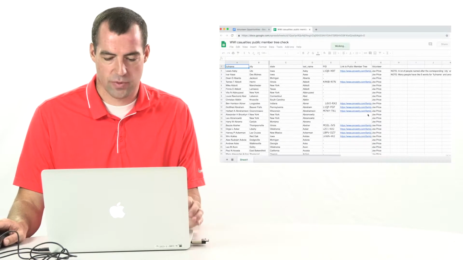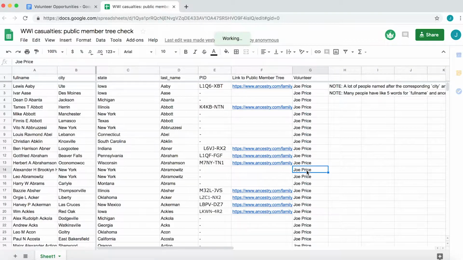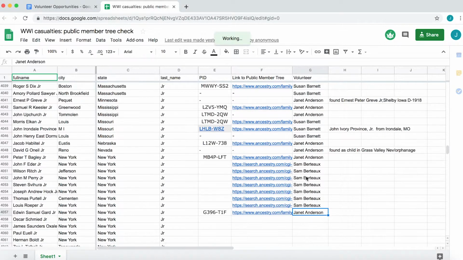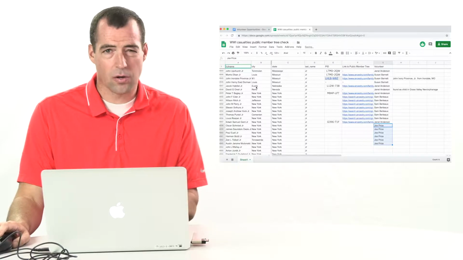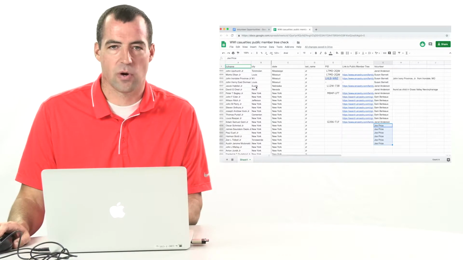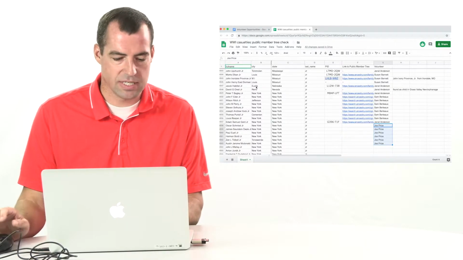All of our projects are built around Google Spreadsheets that allow you to pick where you want to start. If you hit Control down, it'll take you to the next open spot. So in this case, I'm going to type in my name and check out a few. Again, if I hit Control down, I can just paste a few. So I'm looking at Oscar Schmid, who is in New York, and James. You can see these are going to be the guys I'm going to focus on. These were all people that we couldn't find through our automated ways. So for some reason, we're missing them.